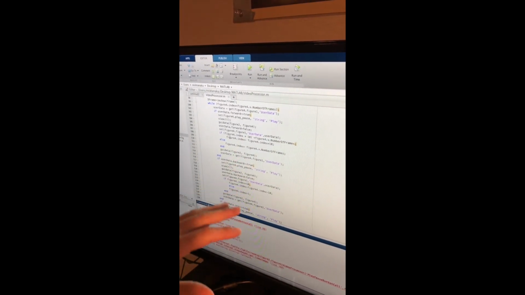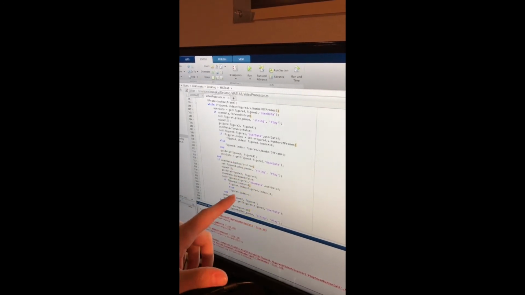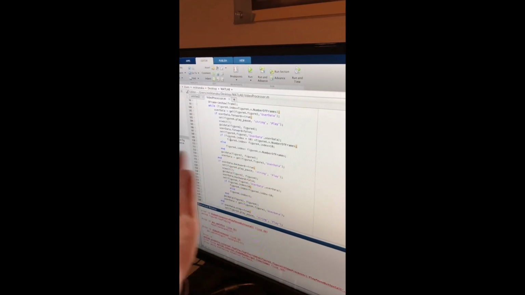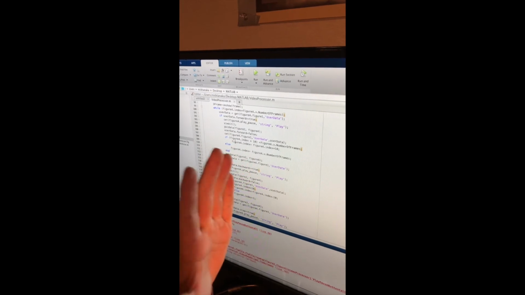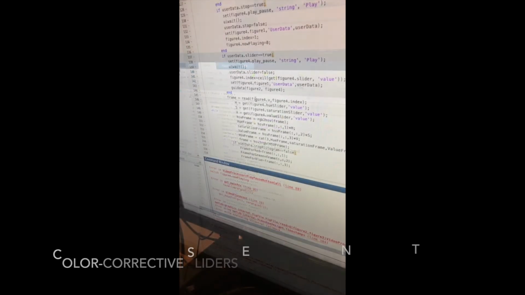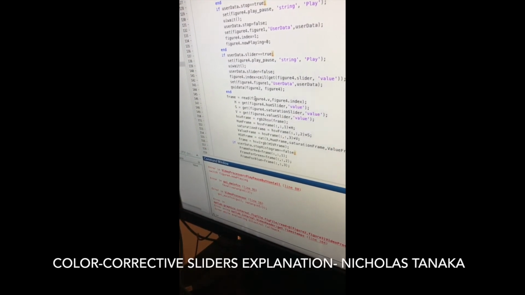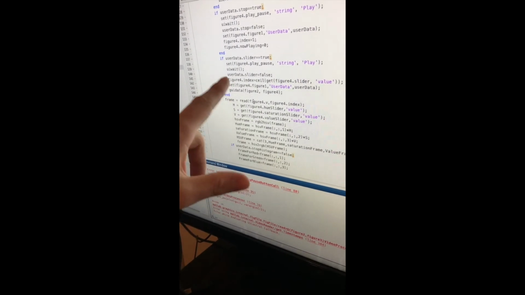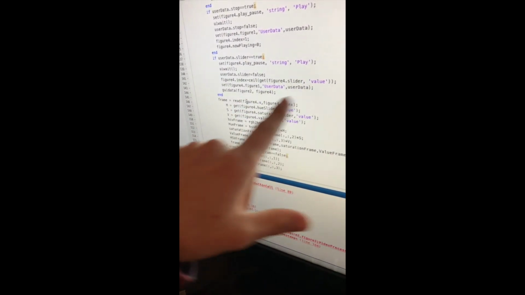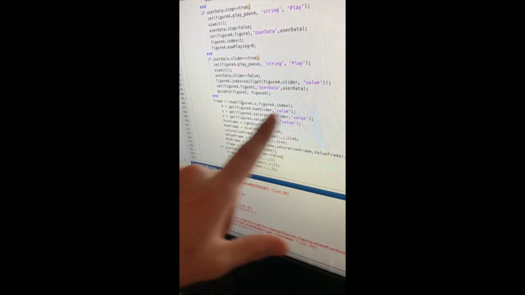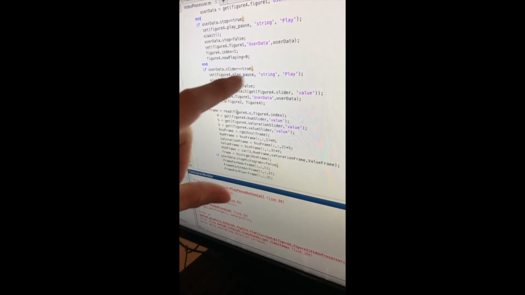The same sort of logic is true for the backward. It'll subtract 10 from the current frame index, which means that the current index will be moved back. So this get function takes the amount that the user has slid the slider. The more it slides, the higher the value will be. And that function is what determines how much the image that is displayed where the video is being played is changed.